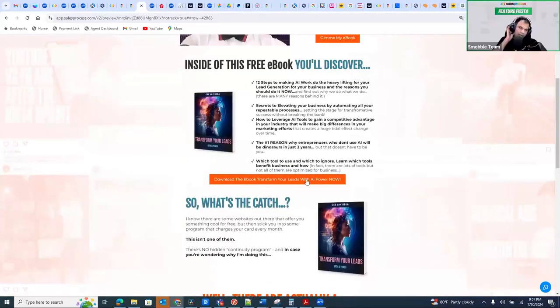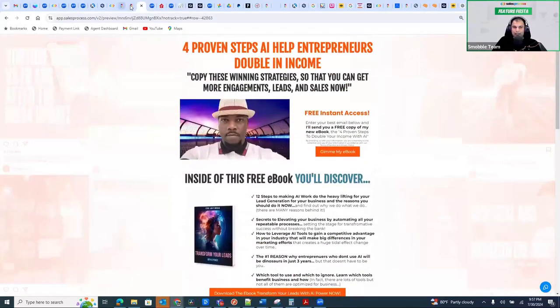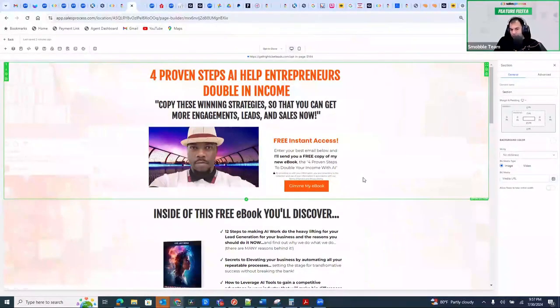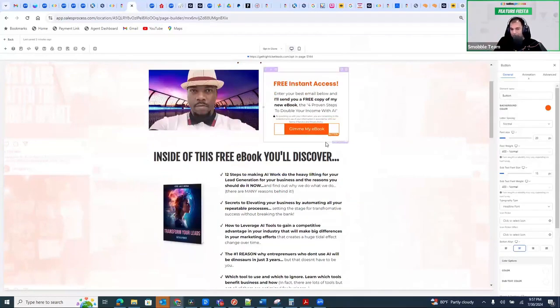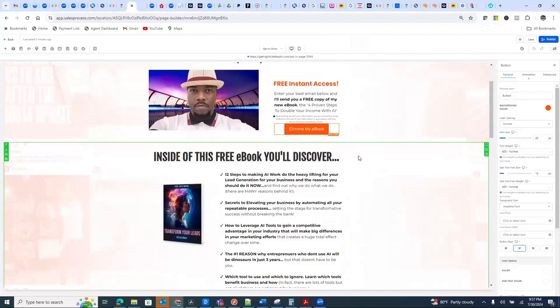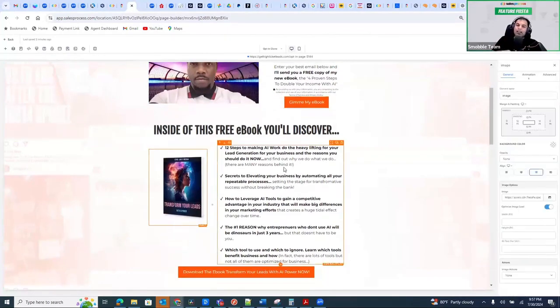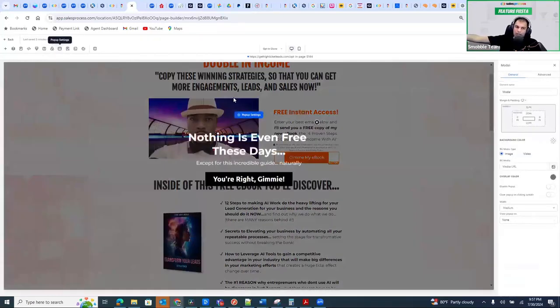I'm not sure. What you need to do is first go back to the builder again, and this button needs to have a form. There should be a form that they need to fill in because the system won't know their email address to send the book to. So this button is opening up the pop-up, which should have a form which they should fill in. And then in the automations, your trigger would be form submitted, and then an email which will contain your ebook that should be sent to the contact.